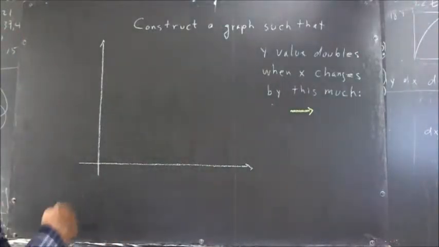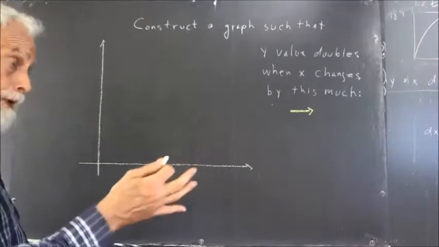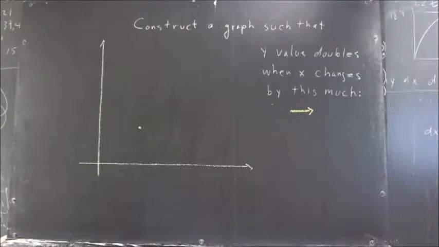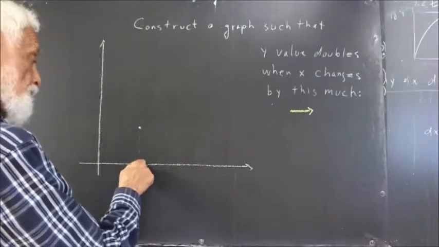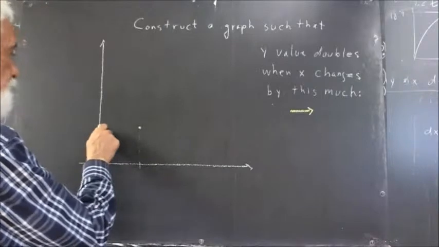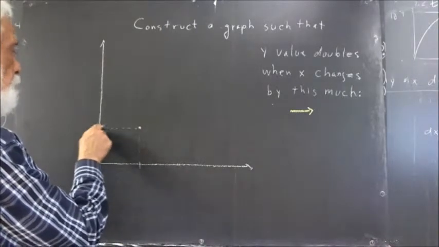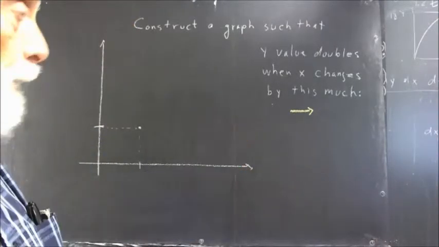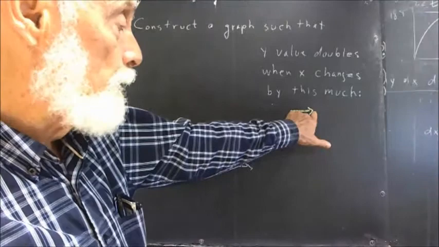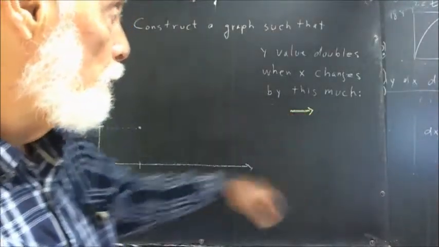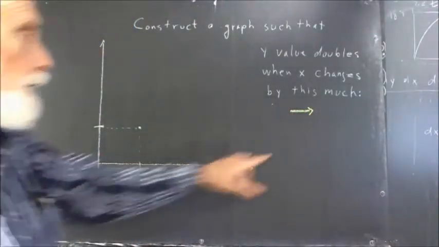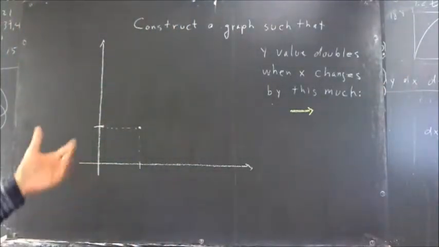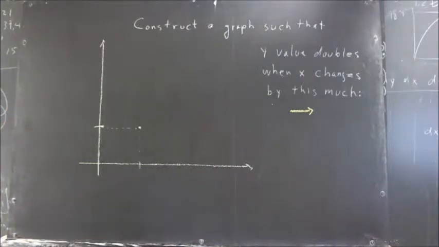Let's just start with a point. Okay, now we can put a point anywhere. I'm going to put a point right here. So now the x coordinate of this point, of course, is here, and the y coordinate is here. Now, see if you can sketch this such that when x changes by this much, and you should draw your arrow, draw your graph, when x changes by this much, y is going to double. And what point would we get? What's the next point that we would get?